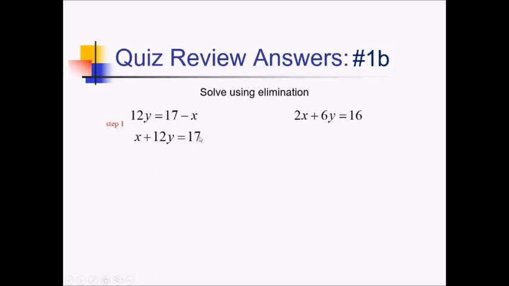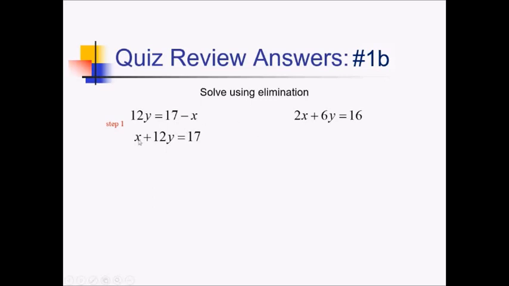All right. For my next step, in order to use elimination, we eventually have to add equations together to cancel out one of the variables. If I do that right now, then I'm going to get 3x plus 18y equals 33, which doesn't help me at all. I need things to cancel out when I add equations together. So to get that, I'm going to multiply one of my equations by a number that's going to give me opposite like terms. It looks like the easiest way to do this, I mean, it's half a dozen of one, 6 of the other, literally.